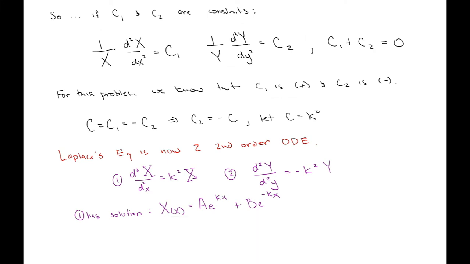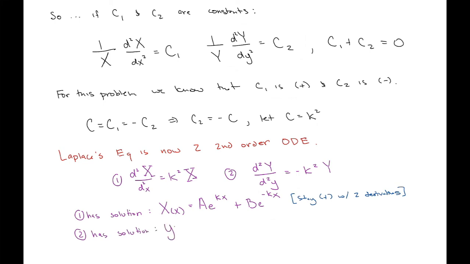But if I do plug this X value in for x here and take two derivatives, I want you to notice that it would stay positive with our two derivatives. So that means I'm not going to get a negative sign out front here, so I know that's the right solution for this one. This second order differential equation looks similar, but I get a negative sign pulled out, so that one has a different solution.